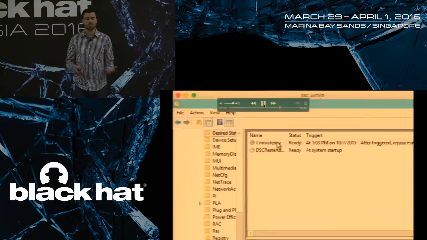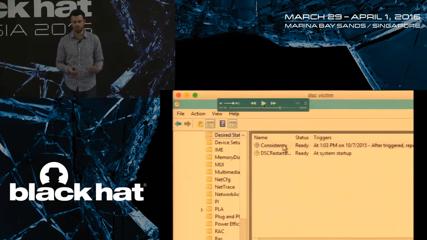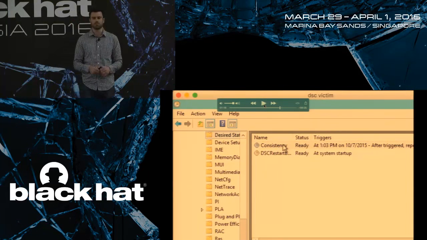So we mentioned it automatically reinfects itself. It does this through what they call a consistency checker, which is implemented through a scheduled task. It's created, and you can find it if you go to the scheduled task GUI. In this case, we're just going to go ahead and automatically re-trigger it, so we didn't want to give you guys a 15-minute demo while we waited for it to reapply.